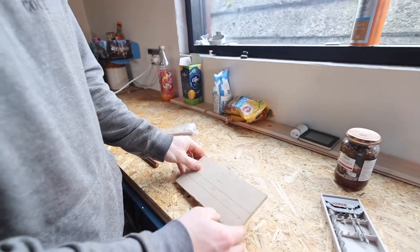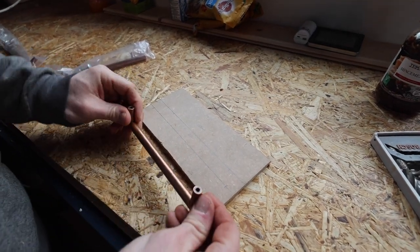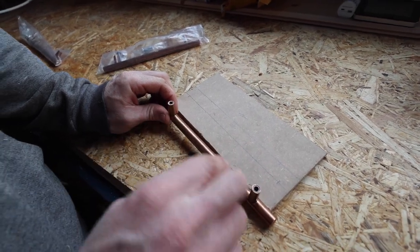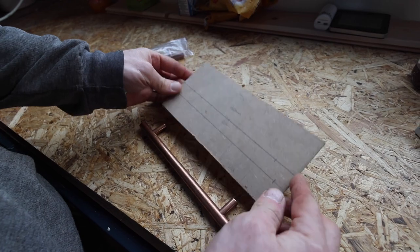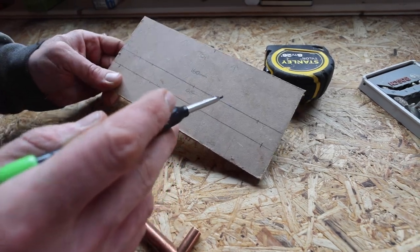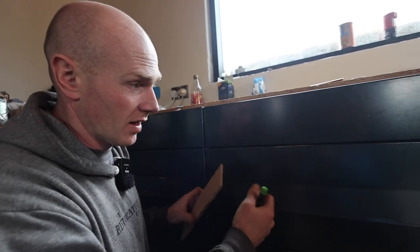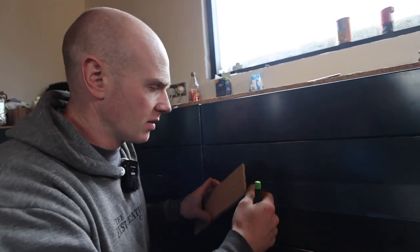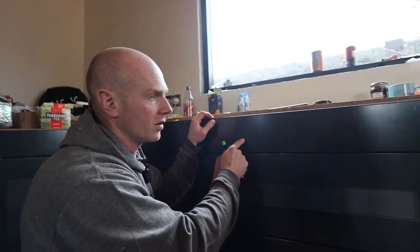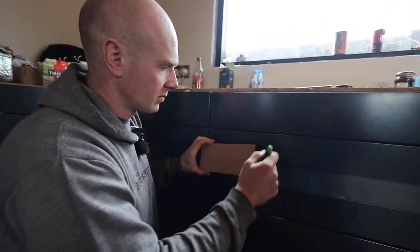So we've got a piece of MDF here. And I could do with it being a bit thicker, to be honest, but it should be okay. Now, the centers on our two different size handles are, I think this one's 160 and the other one's a little bit wider. So all I've done is I've taken the piece of MDF, I've marked our center point here. I've also put two lines here. And majority of these shaker doors, this section here, which is actually 4 inches or about 110 or 112 millimeters, they're the same whether it's the doors or the drawers, apart from this one top drawer which is deeper. So I'll come back to that and we'll do these ones last so we don't mess up and transfer things wrong.